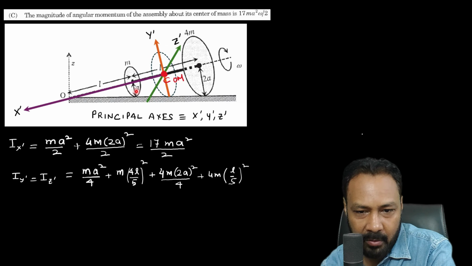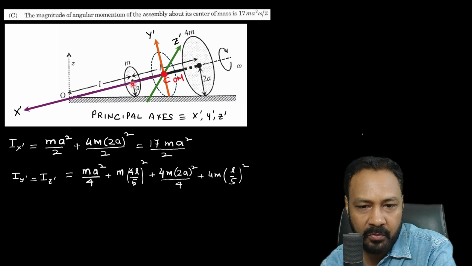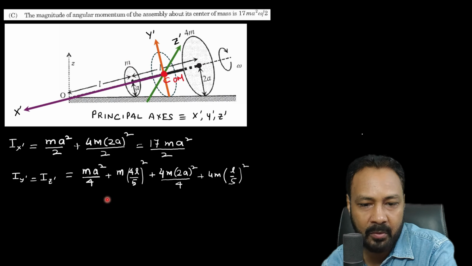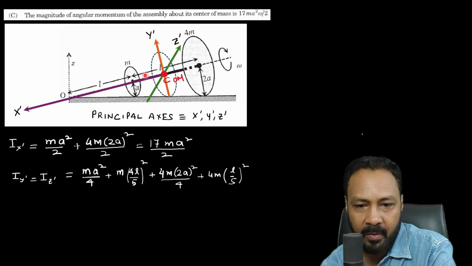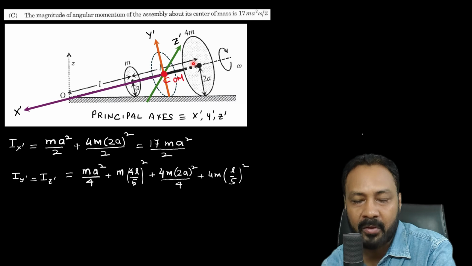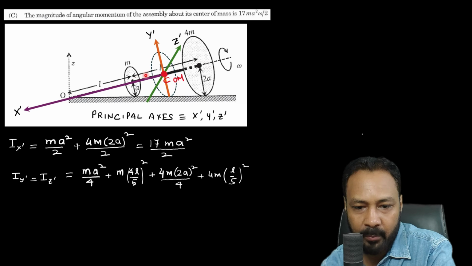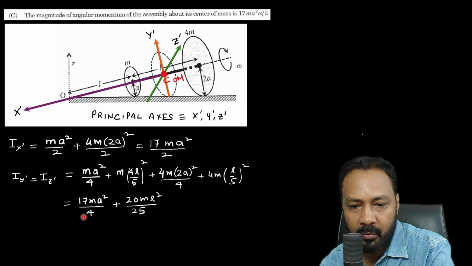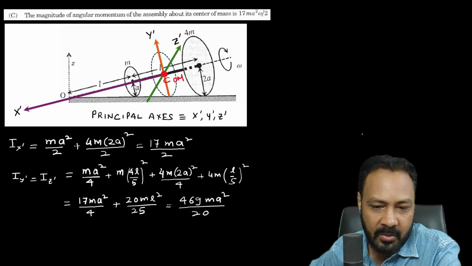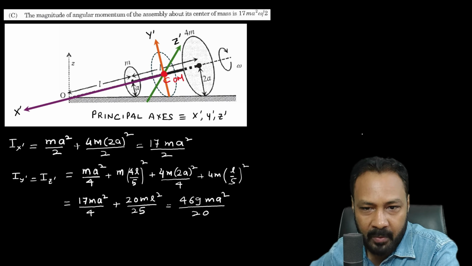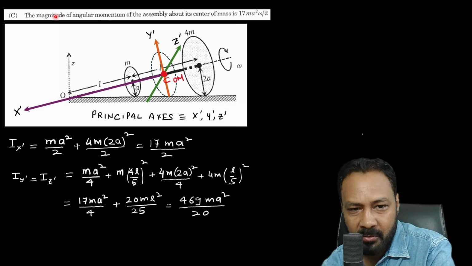So for this disk, suppose I am finding the moment of inertia about y dash. First find the moment of inertia about an axis that passes through its center of mass and is parallel to y dash, and that would be ma² by 4, plus md², and that distance: this mass is m, this mass is 4m, so the center of mass will divide them in the ratio of 4 to 1. So this distance will be 4l by 5 and that distance will be l by 5. So plus m into (4l by 5) whole squared, and similarly for this disk, and then add them and simplify. So you are going to get I_y dash or I_z dash, both are the same, that is 469ma² by 20.